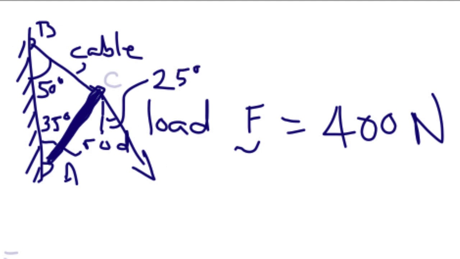Now, it's worth pointing out the difference between a cable and a rod here. A cable can support load in tension, but not compression. As you know, a cable or a rope will buckle under compression. So the force in that cable will be positive and can be supported if the cable is pulling against the load. But if the load is pushing on the cable, then the cable can't resist it. The rod, on the other hand, can support a compression.